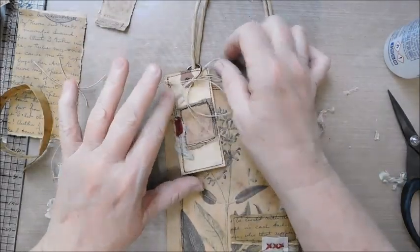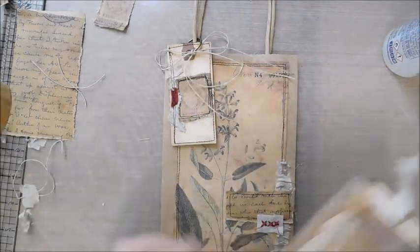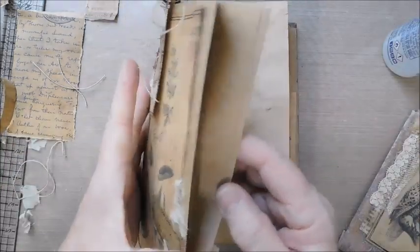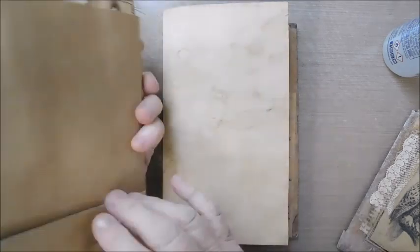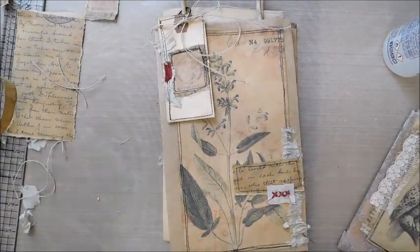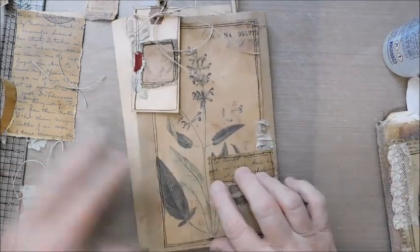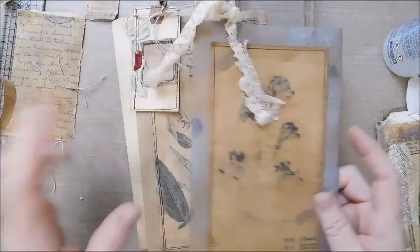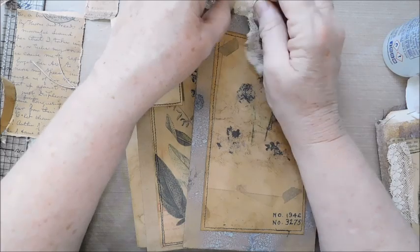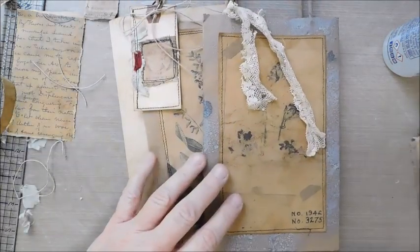So there we are, ladies and gentlemen. There are our 3 in 30, and then of course this will have my journal in it. It's just the craft gift bag. So anyway, I will share that, of course, on YouTube when I do get that completed, and probably at the same time I will have this completed here, and just show them at the same time.